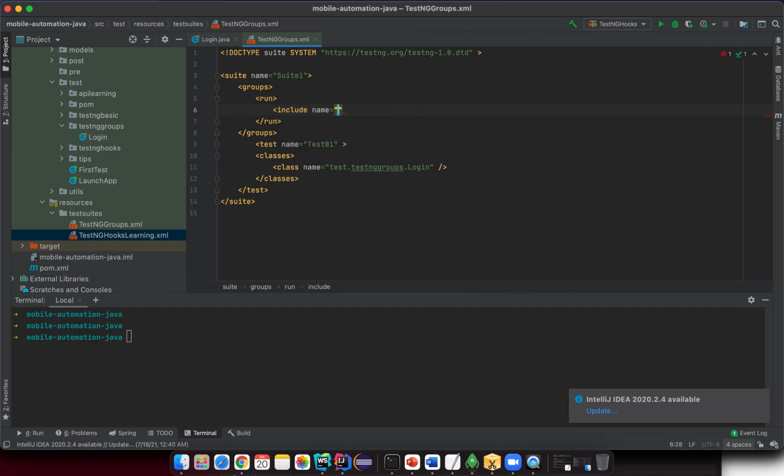So the name, the test name here, let me close it here. I think I can close it right here, right? So the name here is, I want to run this one for smart test only, right? For smart test group only. Now I will create a new test configuration here to execute this testNG source, right?